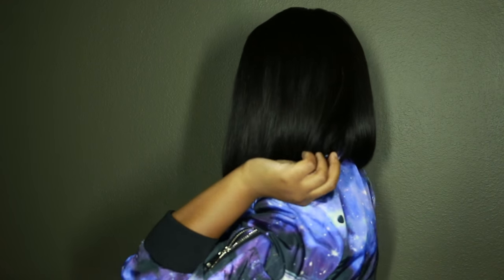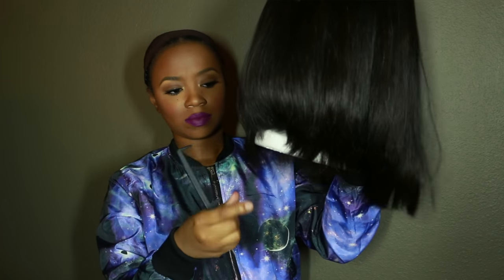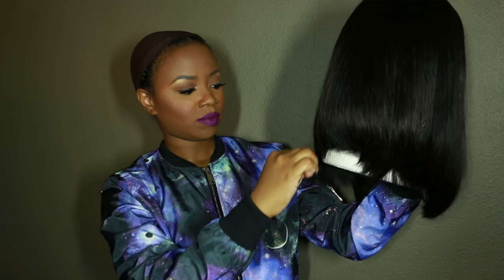Okay, so this is kind of like the finished look of the wig. I didn't cut into it because I wanted to show you guys exactly how this wig looks from just flat ironing and all of that. This is kind of like a longer bob in my opinion. The back does have a few flaws and I wanted to show y'all before I cut into it — the bob in the back area is not the neatest. Those little wispy strands where the asymmetrical look could be a little neater, so I'll probably have to go in and cut it a little bit. I was afraid to do it before the video because with my last bob wig I messed it up.